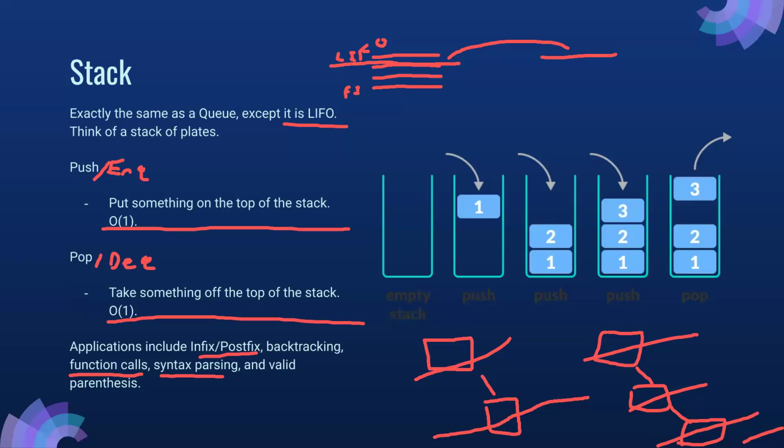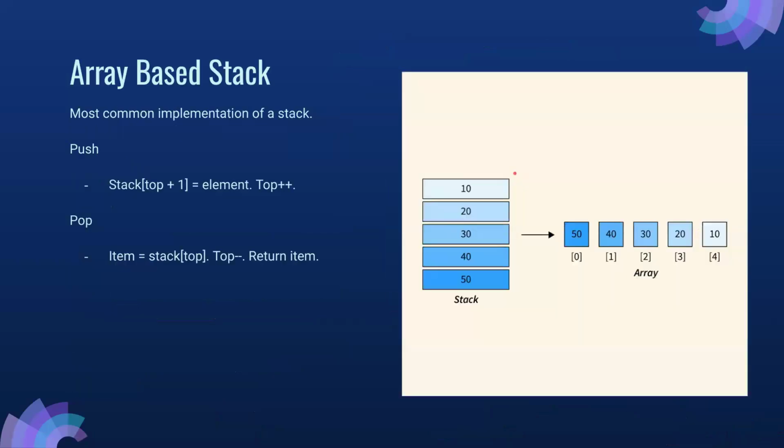Syntax parsing and valid parentheses, these are one and the same. So for example, determining if this is a valid parentheses, you can actually use a stack to do this. Through a bunch of fancy stuff. I think we did have to do that in a lab one time. But yeah, that's basically stacks. But that's not like the actual big thing going on. Most of the stack problems we get are infix postfix, but still, array-based stack.